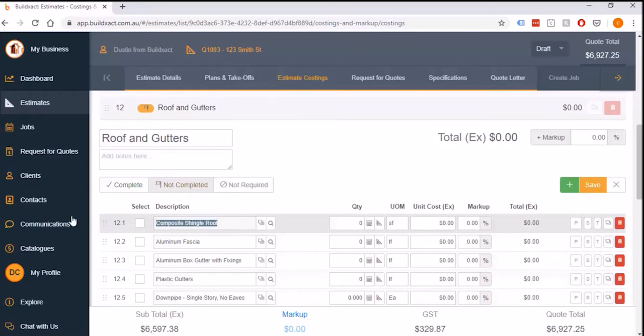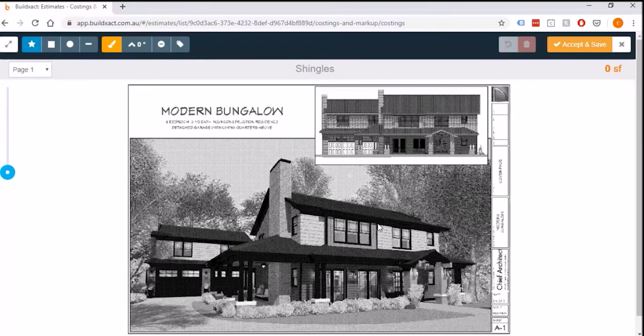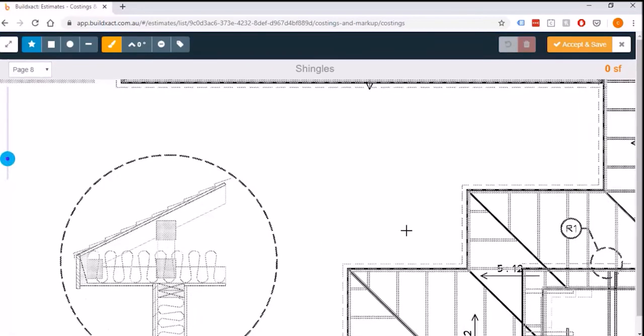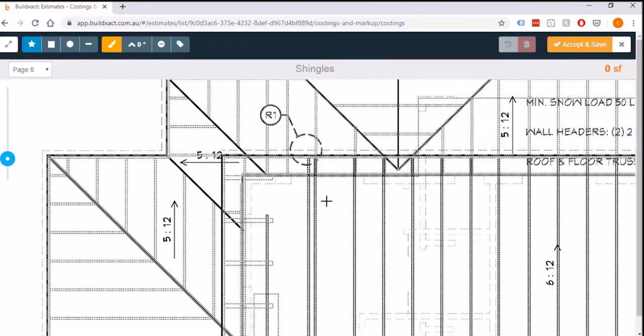So here I'm going to grab this top line and I'm just going to change it to say shingles. So again, making sure that it's a square foot, which is excellent. And we're just simply going to click the takeoff tool here. So I'm going to go to my roof elevation plan. And I can see right away that there are two different roof pitches. So what we're gonna do is we're gonna do both measurements separately, but we're gonna do it in the takeoff tool and get one single measurement.